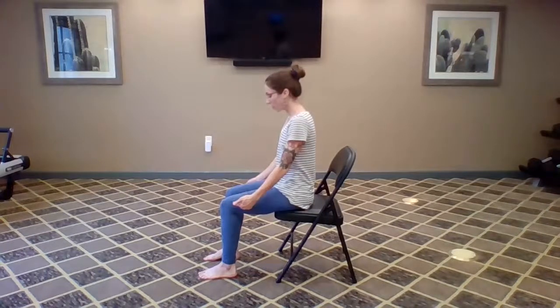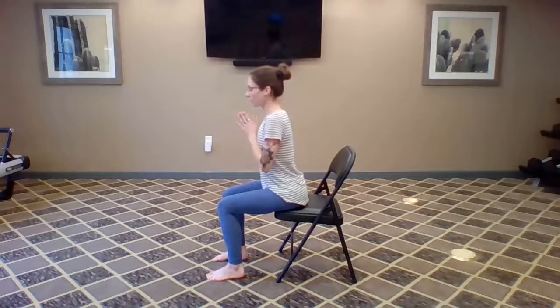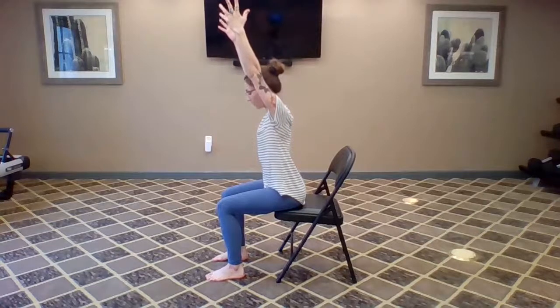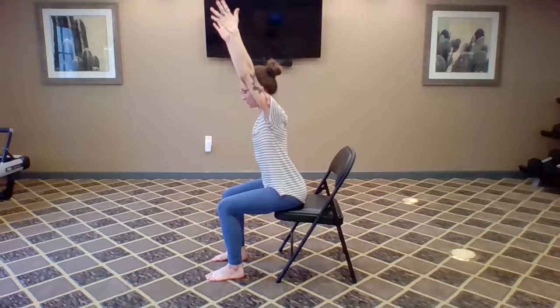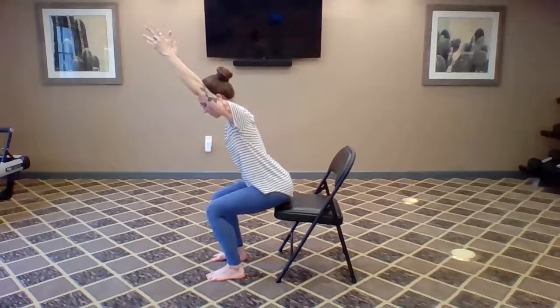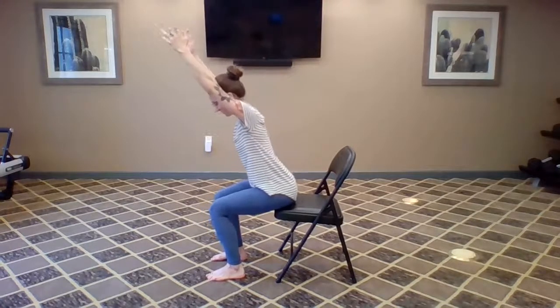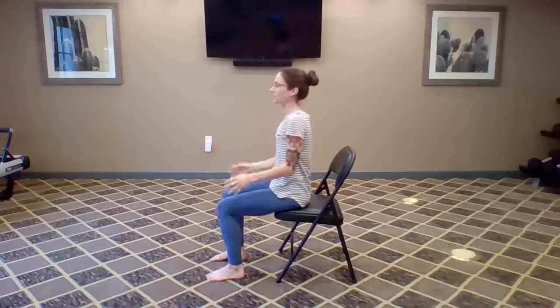Option two, take your feet just slightly closer to you. Take your shoulders and lean ever so slightly forward. Start with palms together at heart center, or you can take your arms up overhead. Press your feet down and imagine that you're going to stand up out of this chair. If you'd like, you might bring enough weight into your feet to float your seat off the chair, even if it's just for a moment. One more inhale. On your exhale, release, relax.